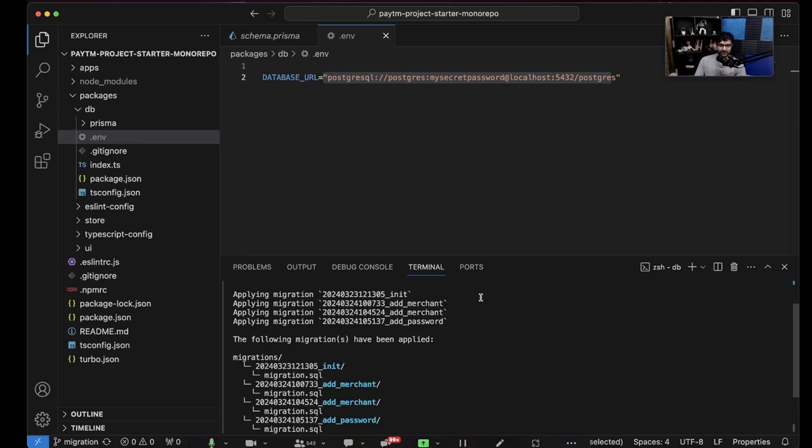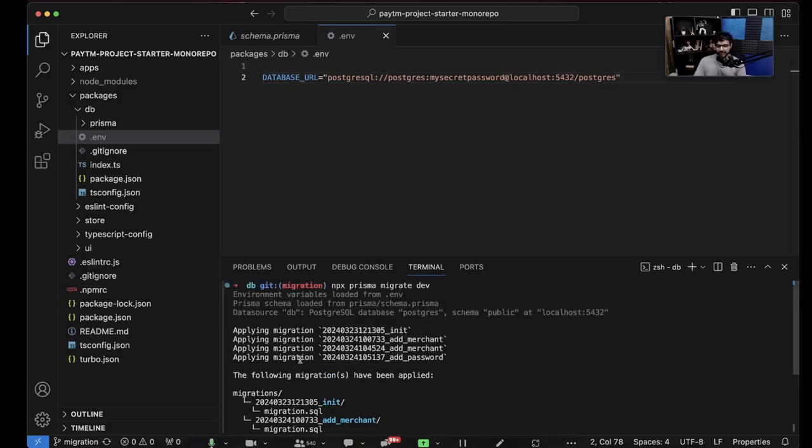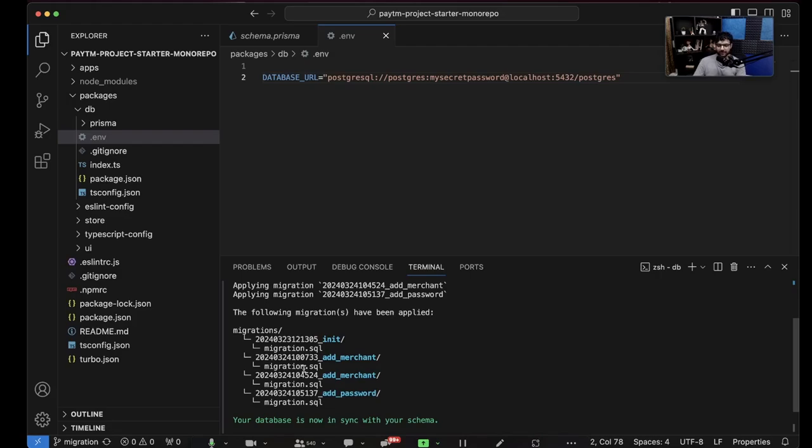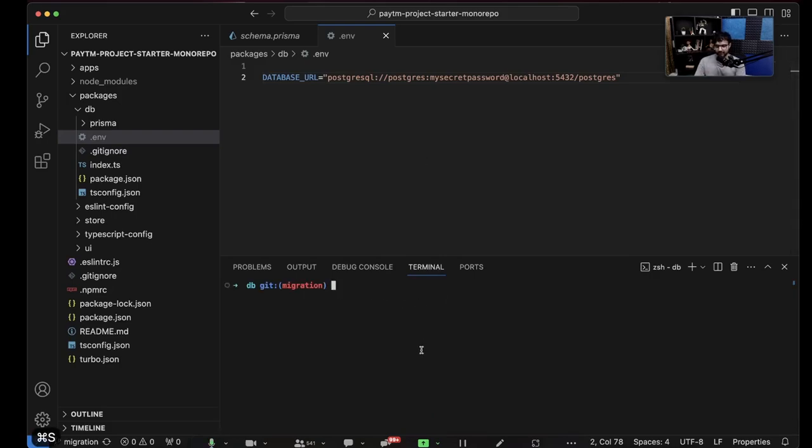If your database URL is not right, if you've messed up this, or if you have already used your database in the past, it will ask you, should I delete your database? Make sure you don't have any sensitive data in your existing database, then feel free to delete it. If you have some data in there you want to preserve, then get a fresh database if this command asks you to delete your database. If you have existing data there, please be sure whether or not you want to delete it. Either way, when you migrate the database, now your database has a specific schema.